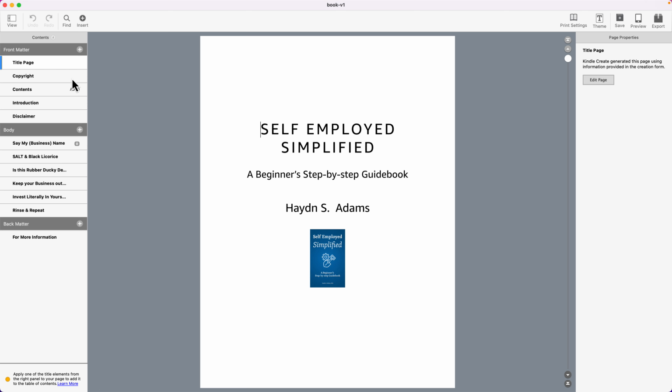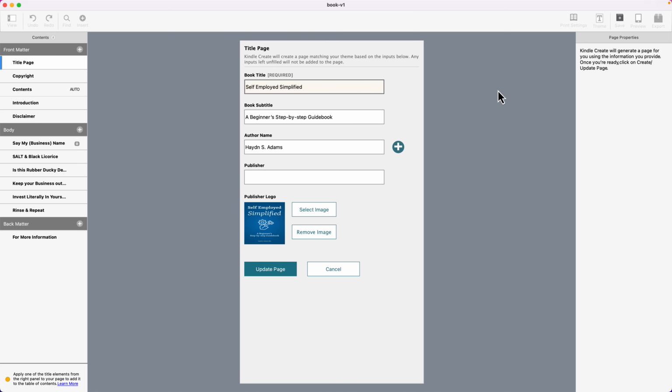So I have my title page, and how I work on this page is that I'll enter in my information via edit page. If you're used to using any kind of software, oh man, you're in for a treat. This is not the most well-built software. It works, but man, if Amazon, if you're listening, you're worth like $35 bazillion. Can you make a better user interface?